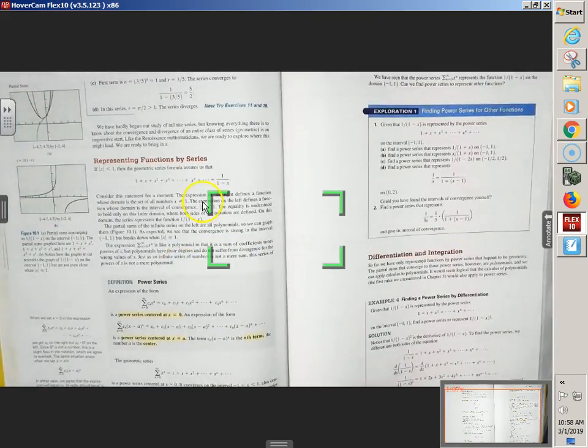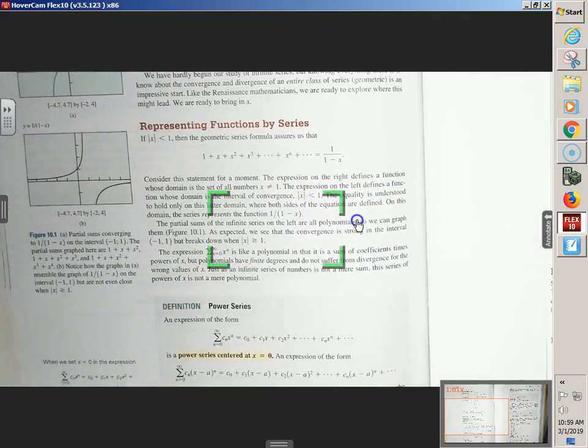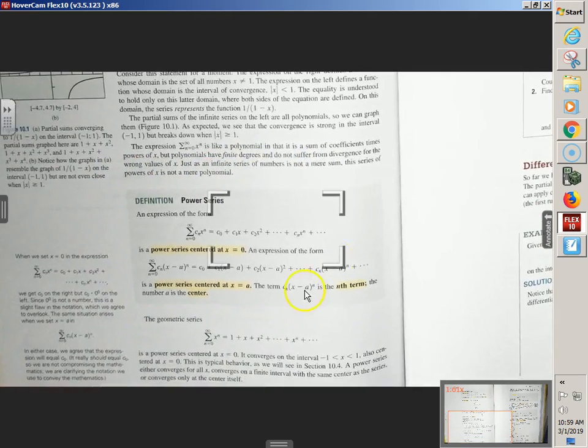Then they started saying, oh, hey, you know what? Since we're talking about geoseries, without having talked about any other series, any other convergence or divergence, they say, by the way, what if we make Rx? And then they go in talking about basically how this polynomial, which they're like, well, it's not just any polynomial. They had already broken this idea of an infinite series of numbers, how it's not merely a sum. They're like, this addition of powers is not a mere polynomial. It has much more implications that are going to follow. P.S. Let's introduce the idea of a power series.